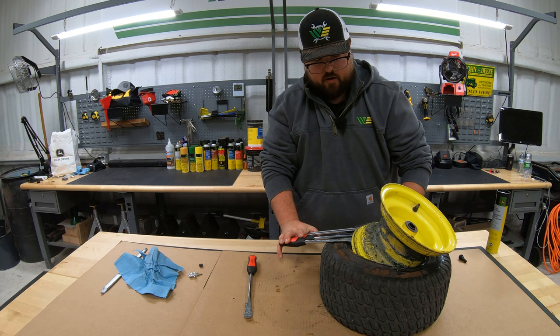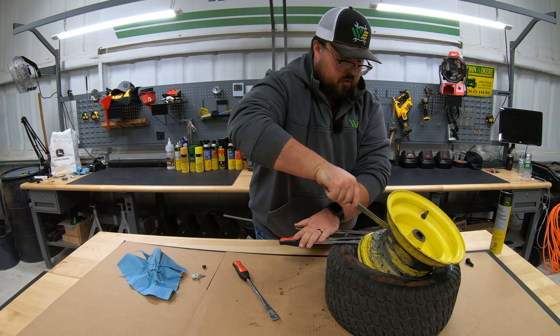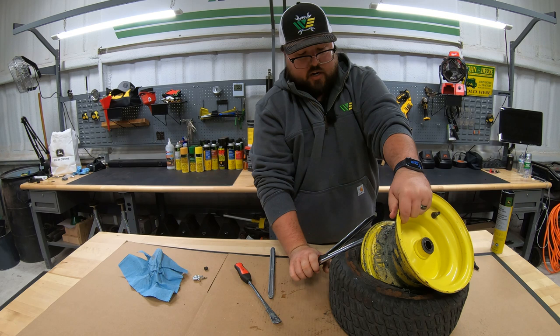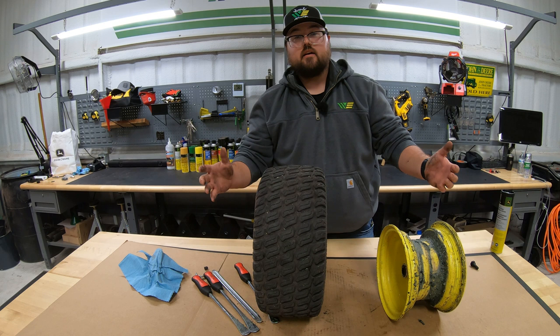The one thing I would say about your tire working tools is the longer the better. What I'm working with is three 11-inch tire spoons and two 12-inch bars. All of them are great, but a little bit longer tool is just going to give you more leverage when breaking this tire up over the rim. So keep that in mind whenever you're buying your tire tools — that more leverage is better when working with this rubber. Once we get this up and over most of the tire, we can pull that out just like that, and then we're ready to go on with our new tire after we clean up that rim.